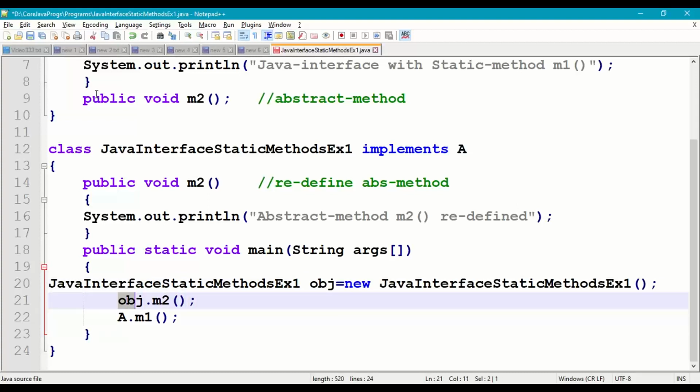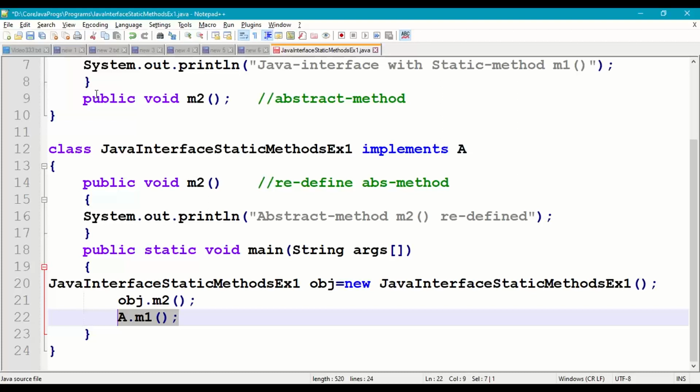Using the implementation class object we can call the m2 method, which is redefined in the subclass. But we cannot call the m1 method with the object, because m1 is a static method of the interface. It can be invoked using the interface name, so InterfaceName.m1.